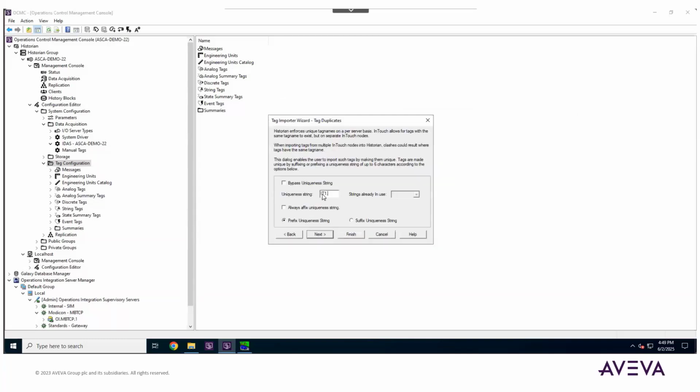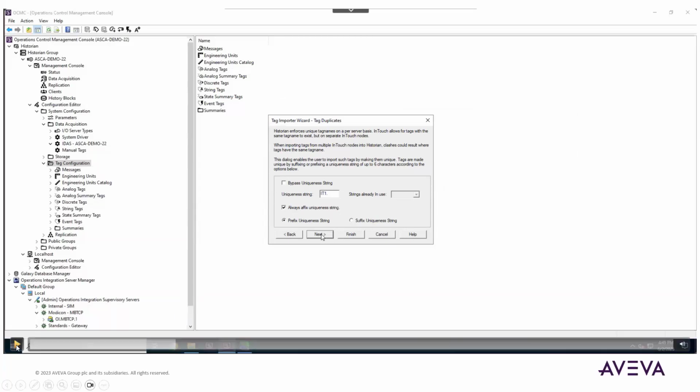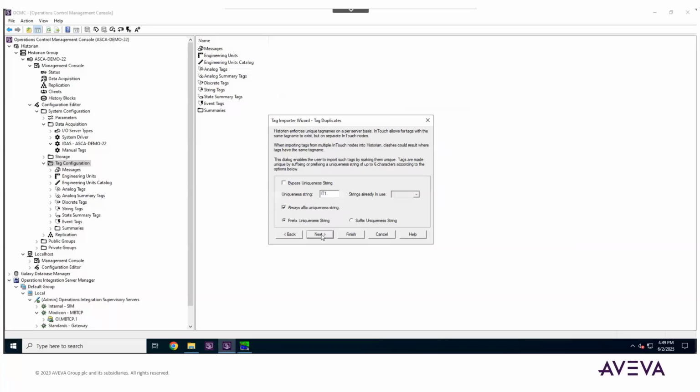Next, I want to add a unique string here, it1 dot, just to make sure that I can recognize those tags that are getting imported. For those of you who have done this before, this is exactly like importing the tag name dictionary into your Historian to start collecting data through the Historian.